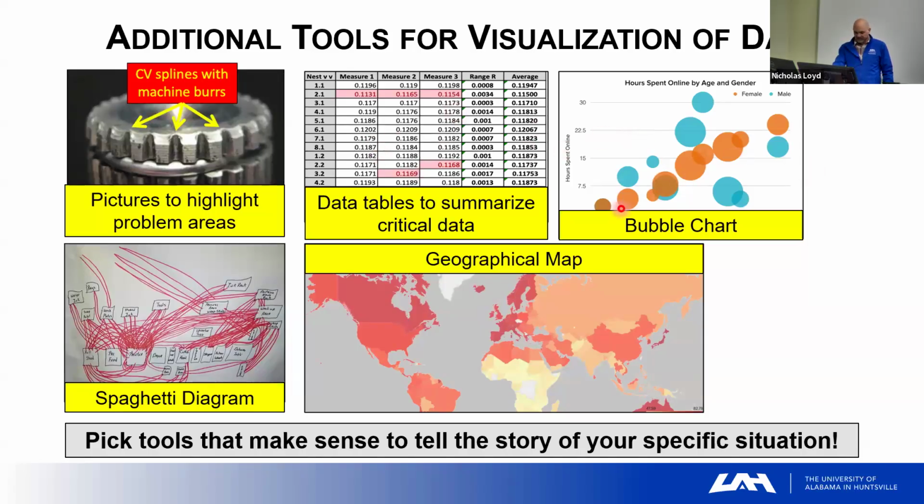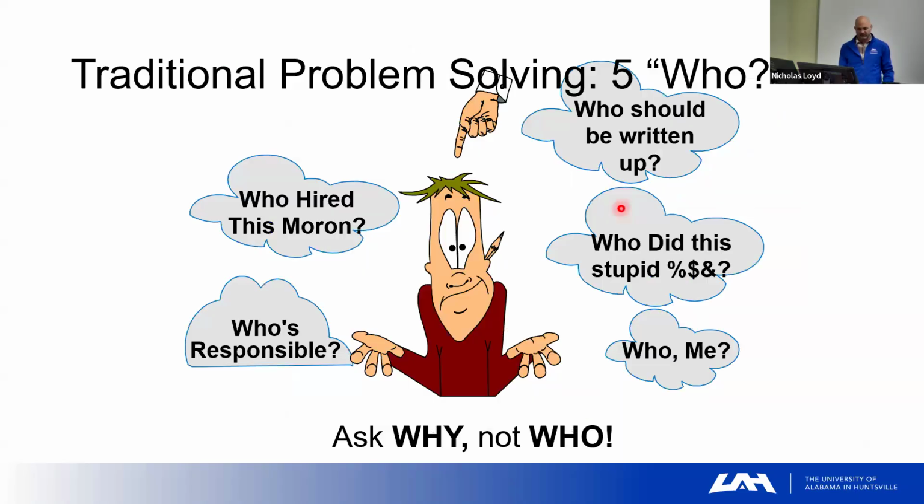I'm just wanting to point out that at some phase in the problem-solving process, as you're going from general problem description to going and observing the real situation, using different tools to visualize data can help in determining the root cause, and help you decide where to focus. And then as you get closer and closer to the root cause, we have another method called the 5 why. Because traditionally, a lot of times, I don't know about y'all, but I've worked at places like this.